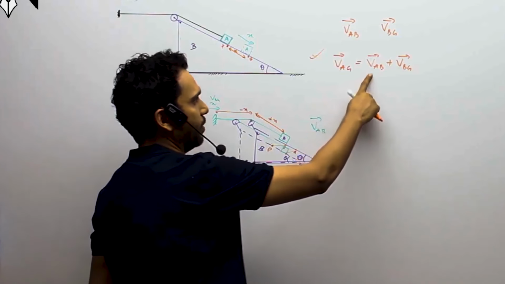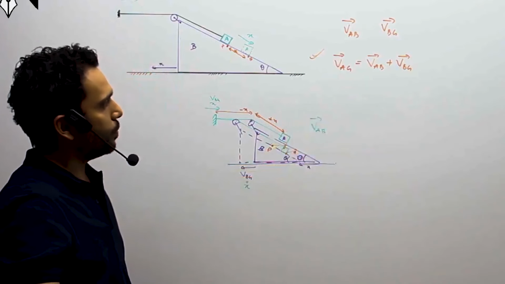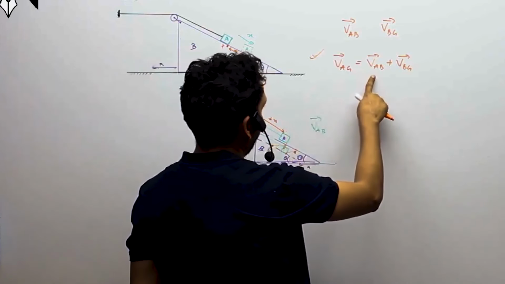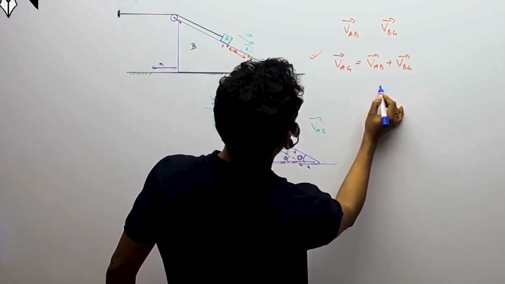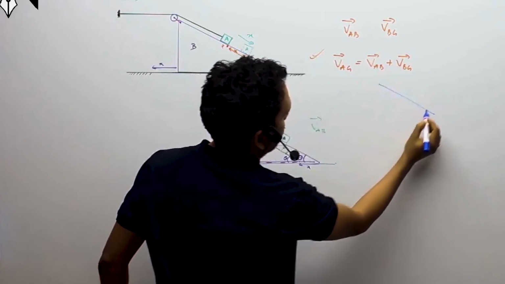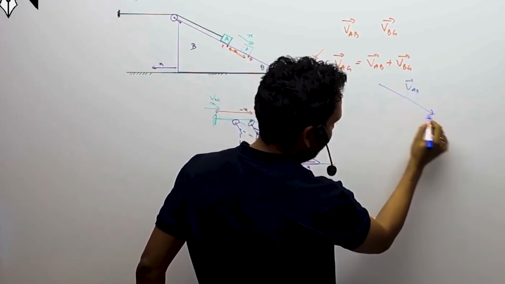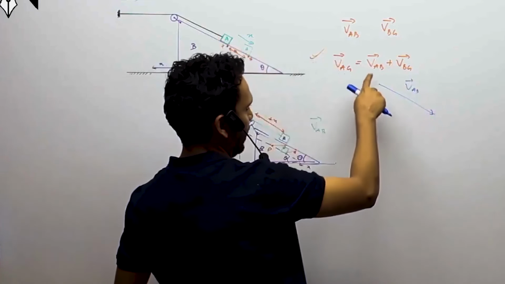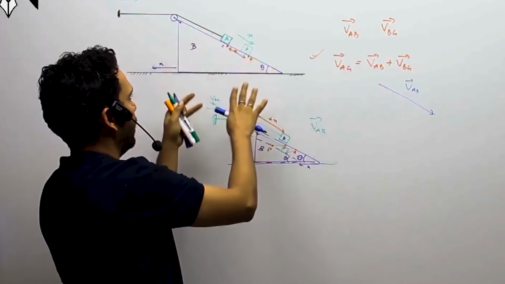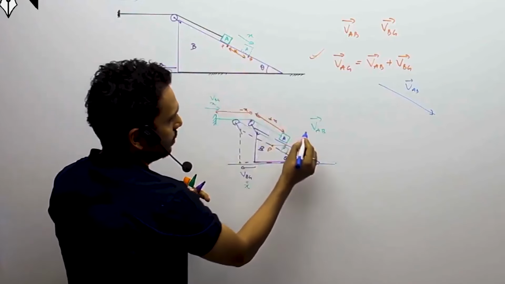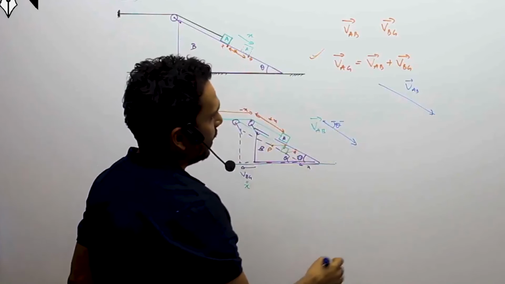So we know velocity of A with respect to B, velocity of B with respect to ground. So what is velocity of A with respect to ground? So we'll draw the vectors. What is the velocity of A with respect to B? Is a vector which is along the slide. So I hope I make it almost parallel. So that's your velocity of A with respect to B. This angle is exactly along the slide because A with respect to B is along the slide. With respect to B, A was just going down the slide as if B is not moving. So this vector has an angle of exactly theta with the horizontal.